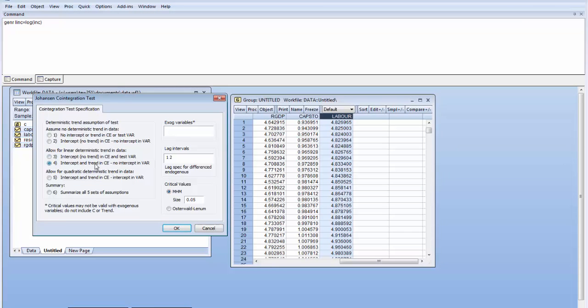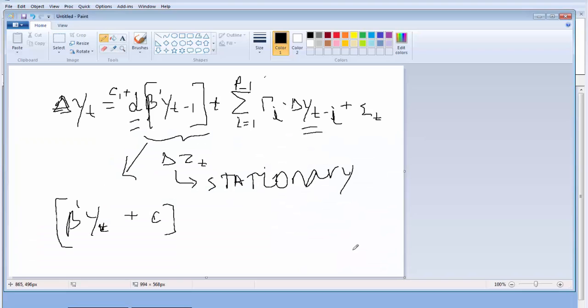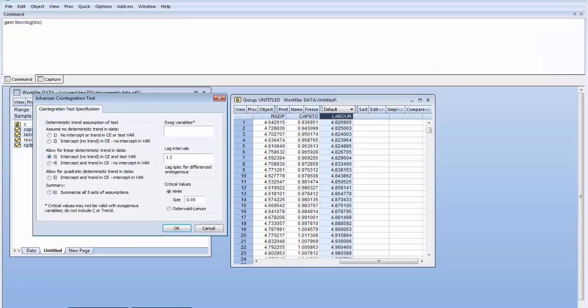So when to include this now? By the way, when you include intercept in cointegration equation, you are assuming some sort of stochastic behavior or realization of random process. So let me show you what it looks like in terms of data. When you graph, it looks like this. It's basically moving up and down, like stochastic. It's not deterministic like this. So it's stochastic. You can watch a video on YouTube as well on my channel. There is a talk about this.